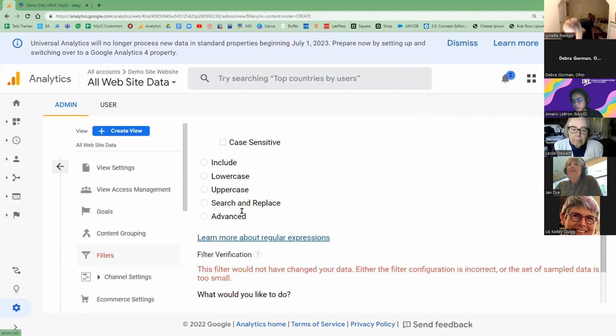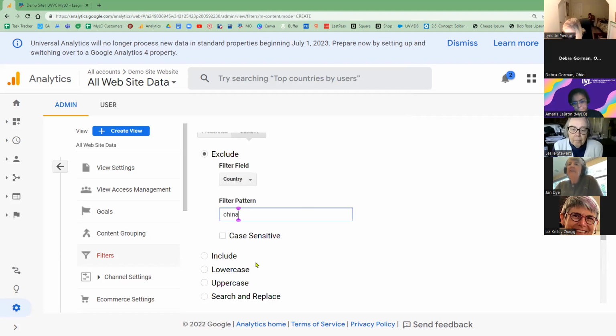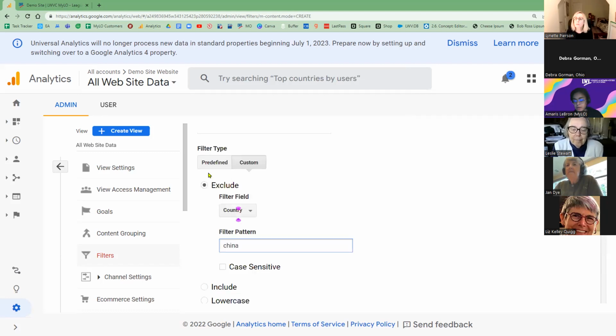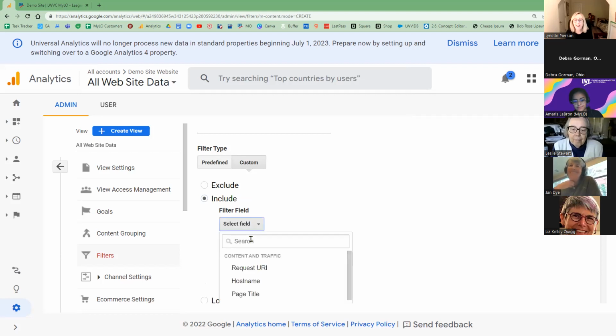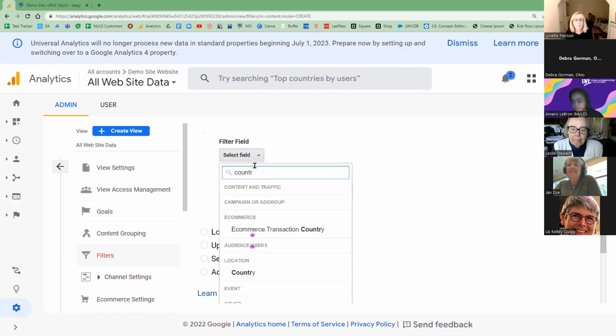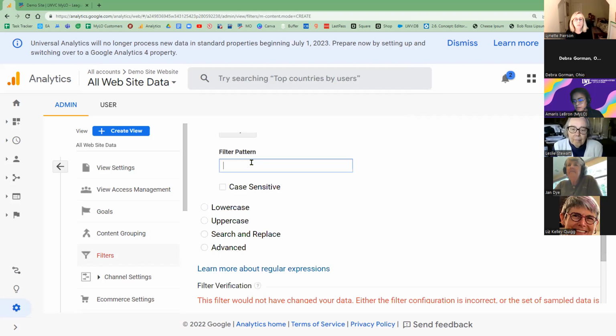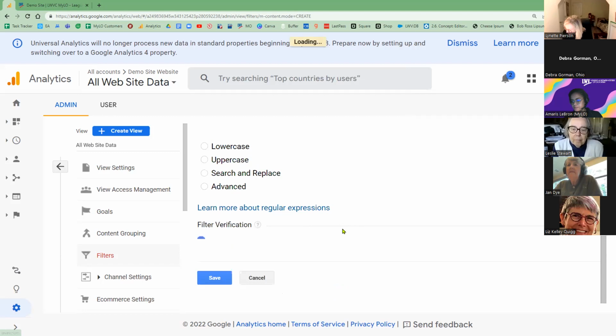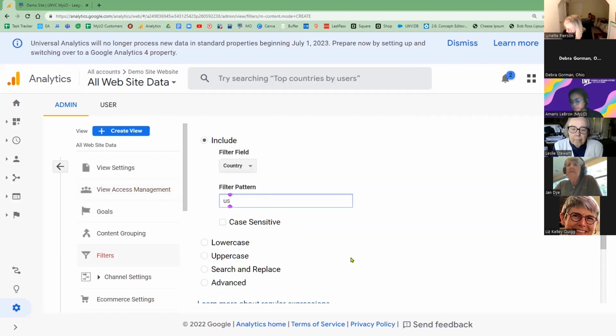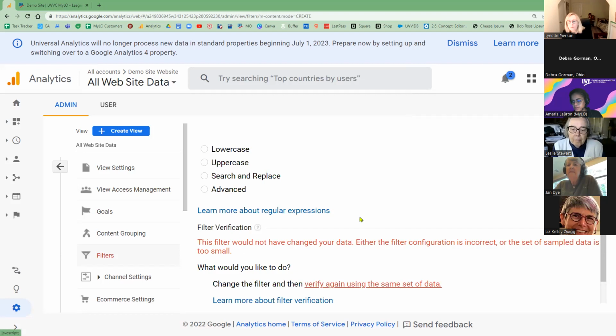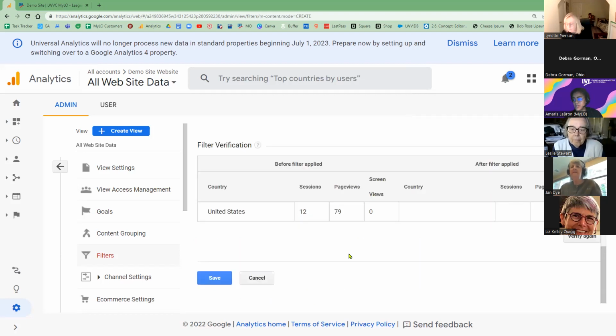There was a suggestion from Nancy to just include the United States. You definitely can. That would be easier if you're getting traffic from other countries as well, like Russia. So then you would just do the opposite. I'm not entirely sure if it is the word spelled out. I'm not able to tell immediately if that works or not. There we go, US. It looks like the abbreviation is the one to go with.